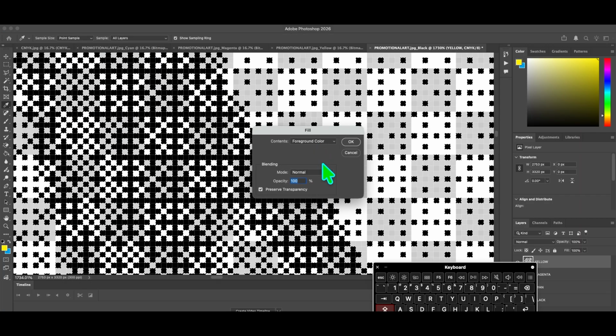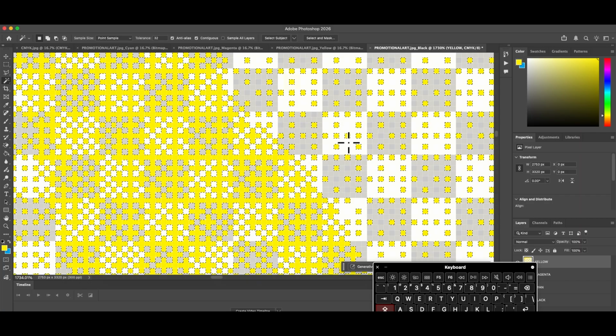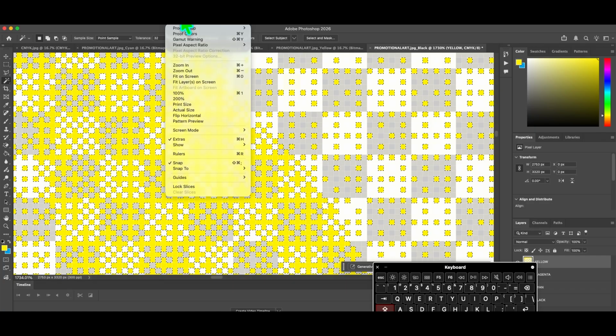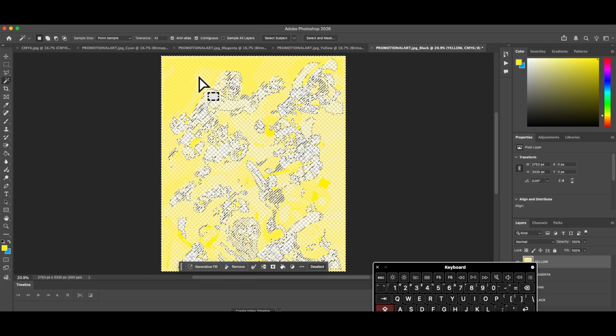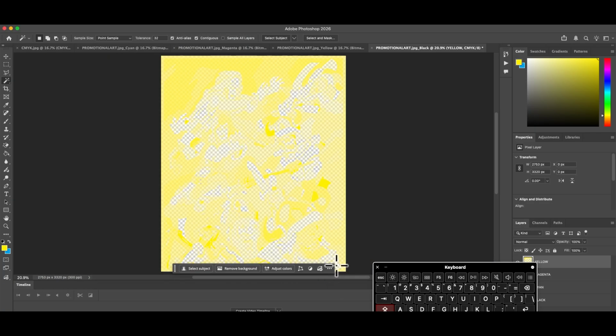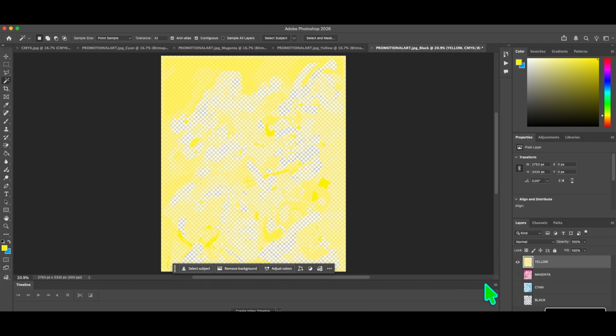Edit, fill, foreground color normal 100%, then go view, fit on screen, deselect.